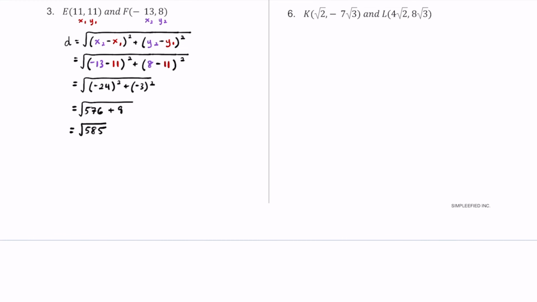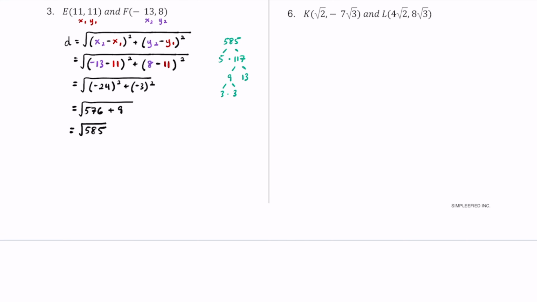All right, so that's going to be the distance between E and F, but I think this radical might be able to be simplified. Let's go ahead and check it out. So 585, it's a pretty big number, but we know it's divisible by 5 because it ends in 5. So I'm thinking maybe 5 times 117. 5's prime, so we can't break it down. 117 is divisible by 9 and 3. Let's go ahead and use 9 here. 9 times, I think, 13 gets you 117, and then 9 breaks into 3 times 3. Okay, so these would be the prime factors here.